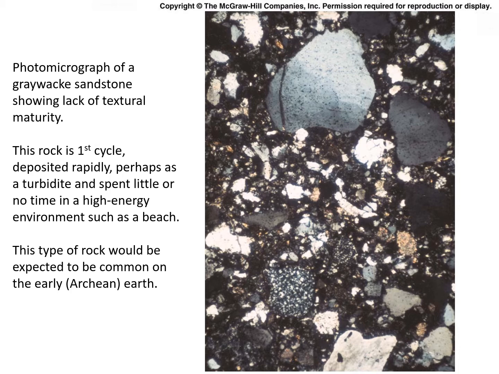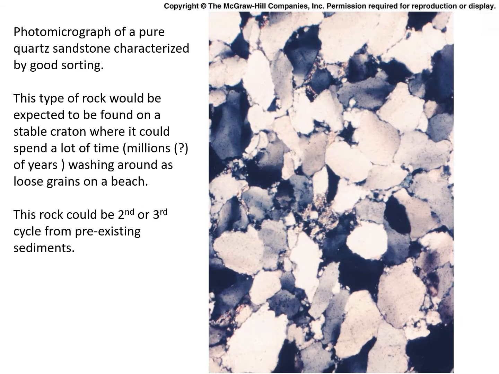So compare and contrast that with something like a quartz sandstone. Now the different colors, the shades you're seeing here, the black, white to gray, that's actually just the crystallographic axes of those individual quartz grains as light's moving through them. You're actually looking here at about 90% quartz. Notice the grains are all rounded. They're roughly the same size and shape. This would be some second, third, or nth cycle.